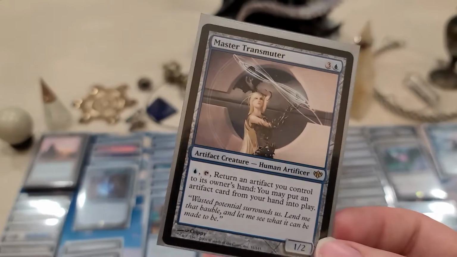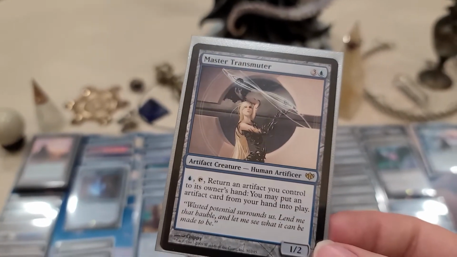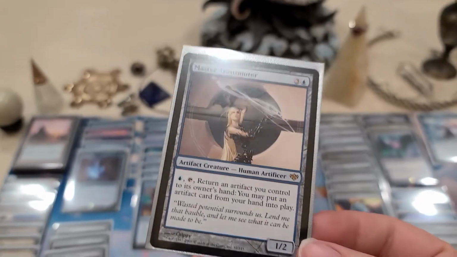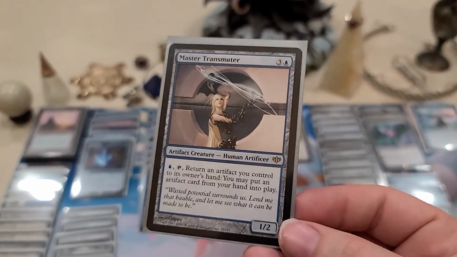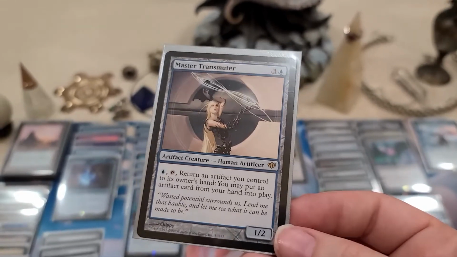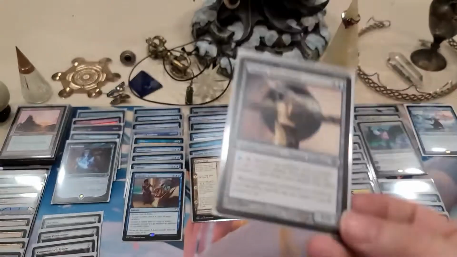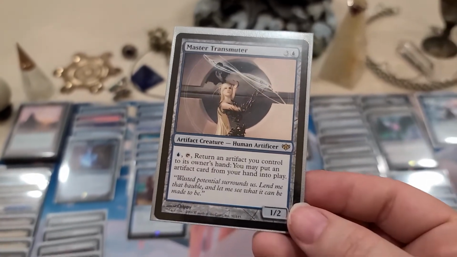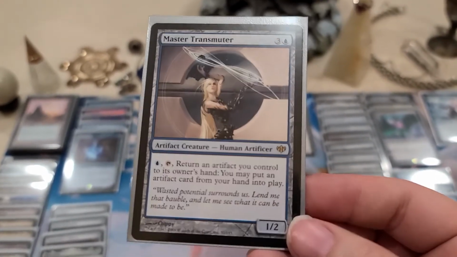Next one's going to be Master Transmuter. You can return an artifact to your hand. You may put an artifact card from your hand onto the battlefield. So you want to return the token. Return a token, it disappears into thin air, and then you put out an 11/11 Blightsteel Colossus. Am I seeing that right? You may put an artifact card from your hand onto the battlefield.